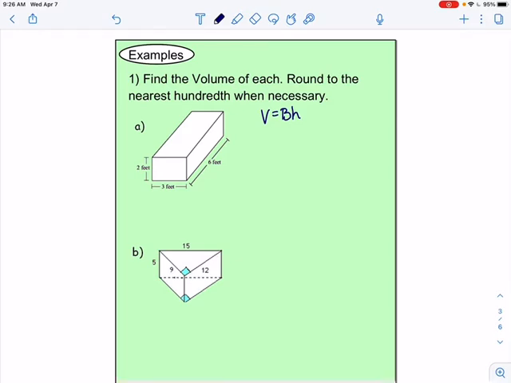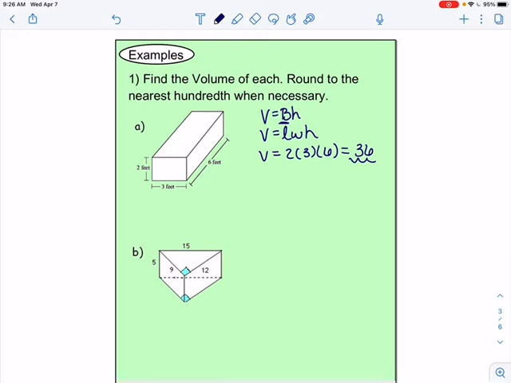So the volume here is going to be, I'll take out that base and put in the area of a rectangle, which is length times width, and then bring down the height. Multiplication is commutative, so technically it doesn't matter how we plug these in. Really we're just going to do 2 times 3 times 6, and when you do 2 times 3 times 6, you should get an answer of 36 there.